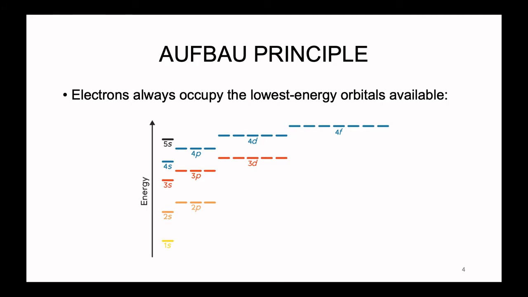This principle states that electrons always occupy the lowest energy orbitals that are available to them. Now in energy, we have listed here the diagram going from low energy down below. So we have low energy here. We can see the energy increases along this y-axis until we get to high energy spaces up on top. And the organization, like what is actually being organized here, we can see down below there is a little dash line, a series of underscores, like this little blank that is labeled with a 1s. And I realize that that yellow is a little hard to see, so I'm just going to relabel it. It is a 1s little marker here.